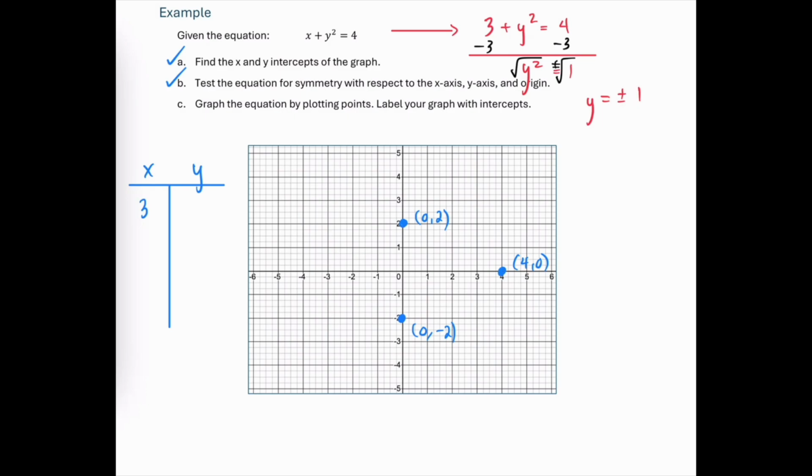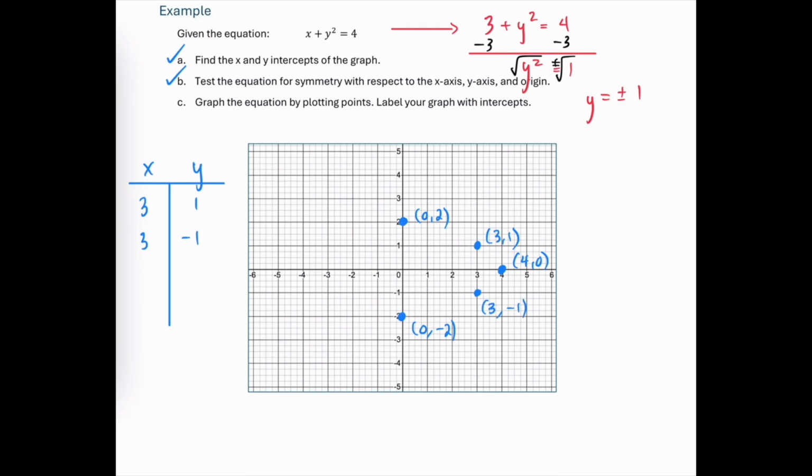So we would have y is equal to 1 as the corresponding y value, but also we get another ordered pair at (3, negative 1). So we've got (3, 1) and (3, negative 1) as ordered pairs on this graph. And it seems to be shaping up so that it is going to have symmetry about this x-axis. And as a matter of fact, if we continue to get more and more ordered pairs, we'll see that our graph ends up being a parabola that's opening off to the left. And this completes the graph of this equation.